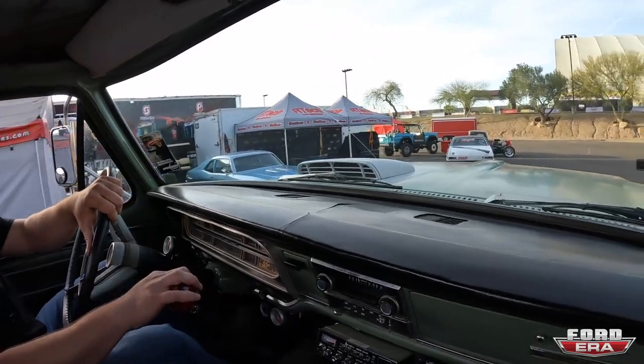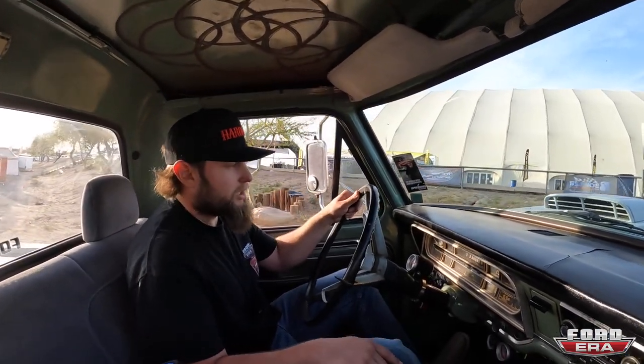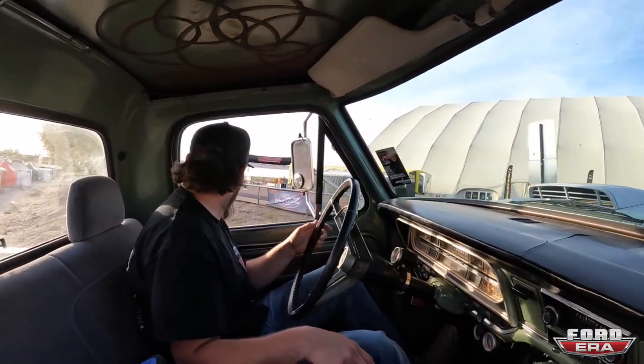This thing is super cool — the colors are perfect, the build is just done so exactly how you'd want in a driver. Yeah, something with minor patina that you don't worry about getting scratched. What's this seat out of? It's like a '90s OBS Ford — it's really comfy. Yeah, it works for now.